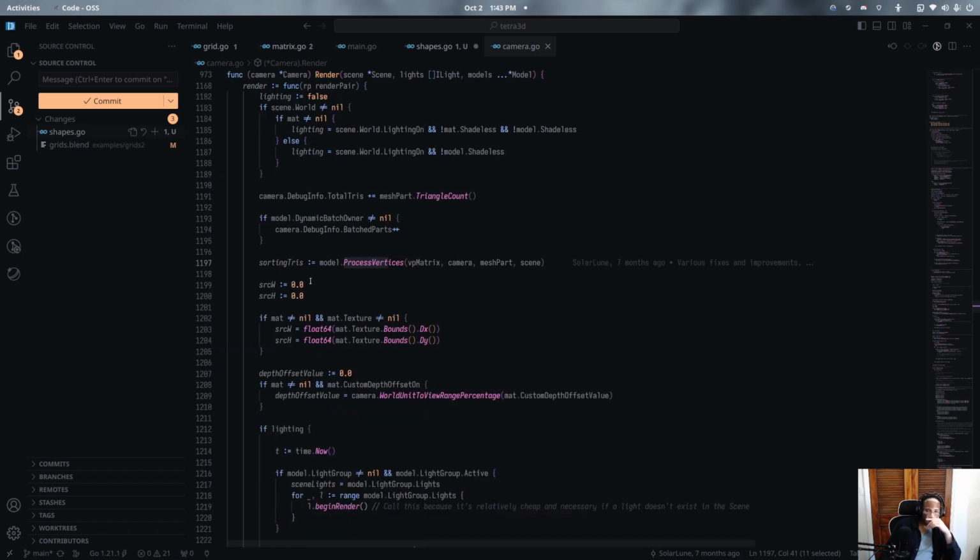Sorting triangles. Then you're talking about sorting triangles. Well, I would have to sort the triangles. Man, this is an interesting and tough problem.